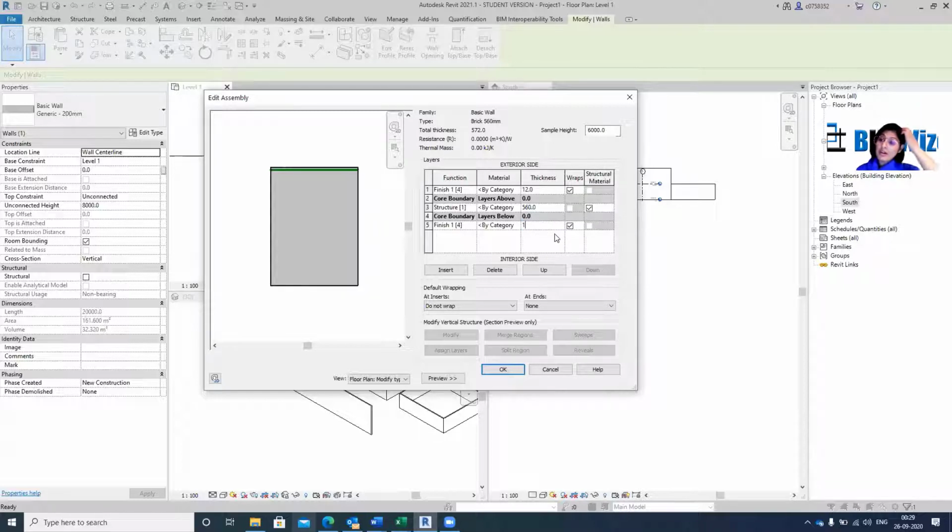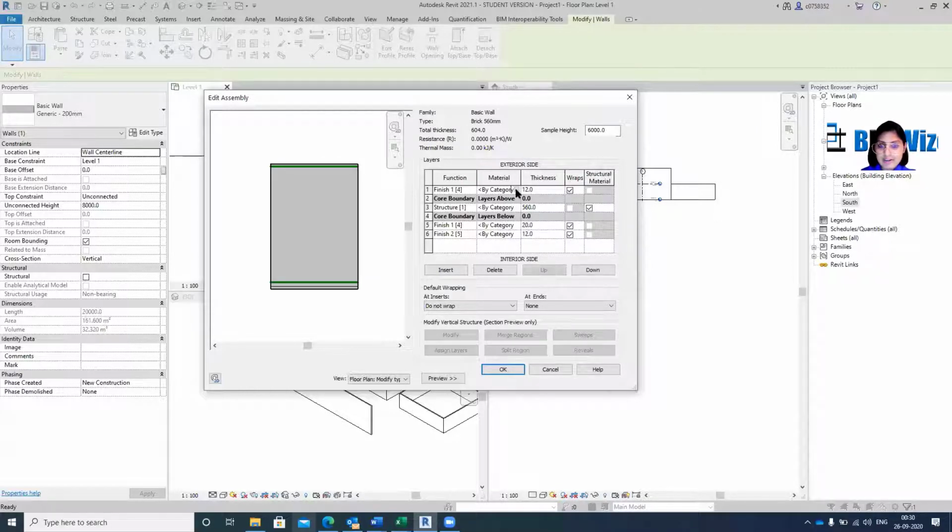In fact, I think if you're putting tiles, it is going to be 20 mm for the plaster. And then I want to add another finish, and down, and this is going to be my finish 2. Right now, I'm just going to give another 12 mm for the tile. Now I can also assign the material to it.